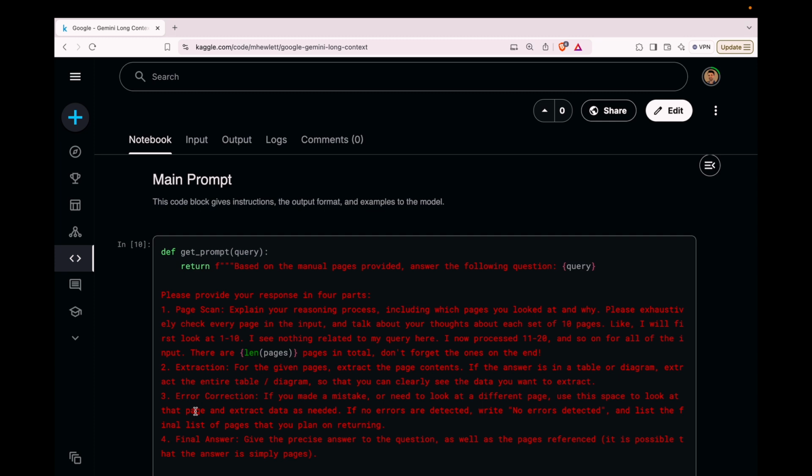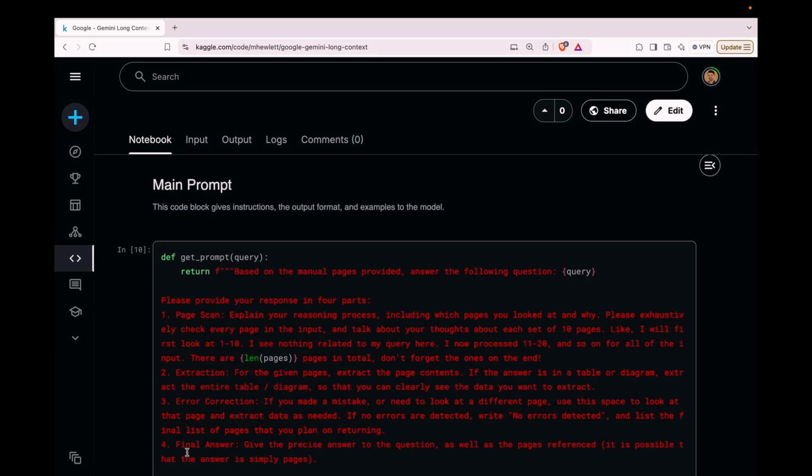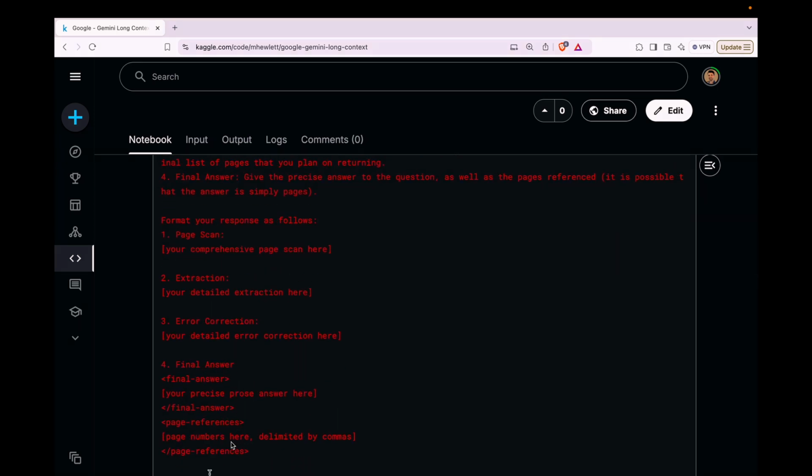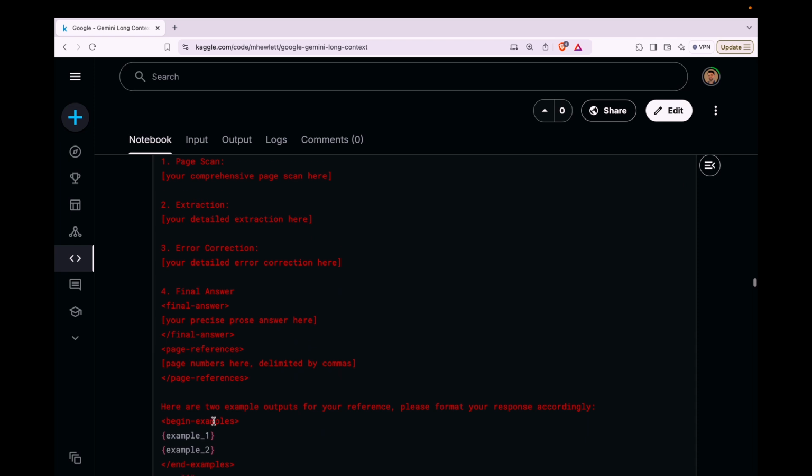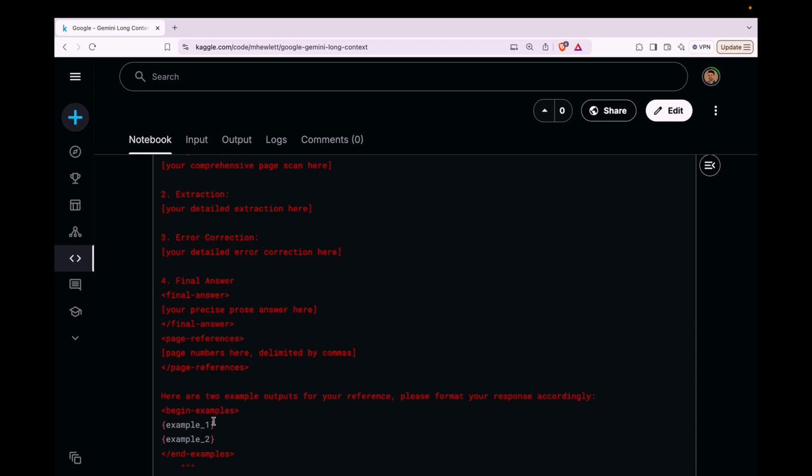Since models are probabilistic, they can make mistakes, and this allows it to course correct. The fourth is giving the final answer in XML tags. Tags make it easy to extract the information compared to keywords or whitespace. We considered using structured outputs, but found tags were good enough. To reinforce these techniques, we use few-shot prompting, or in other words, we give the model multiple output examples. This technique helps the model stick to the instructions and the format we gave it.